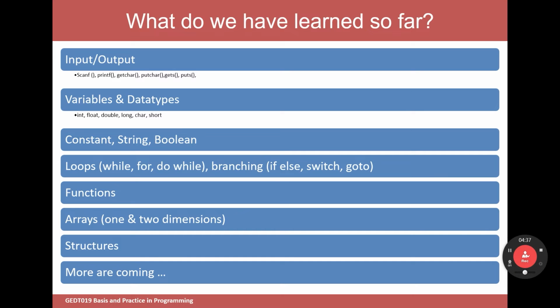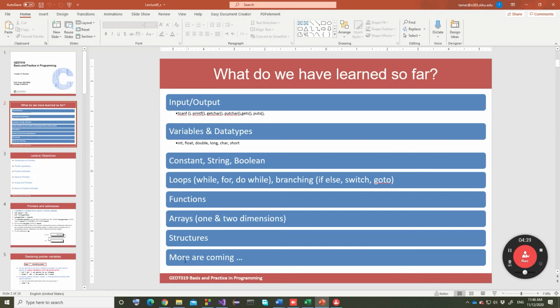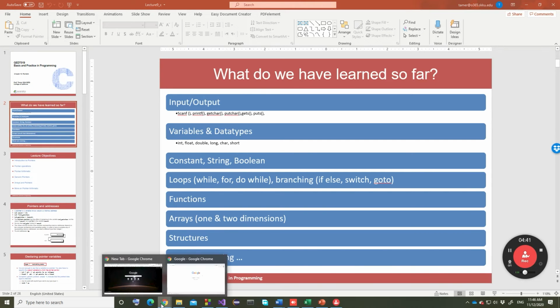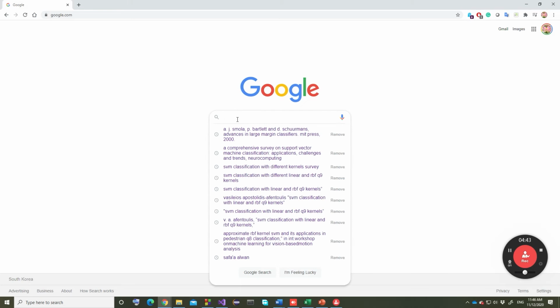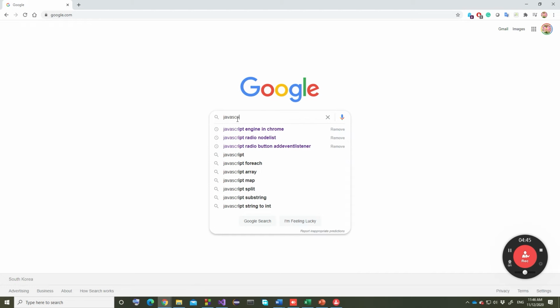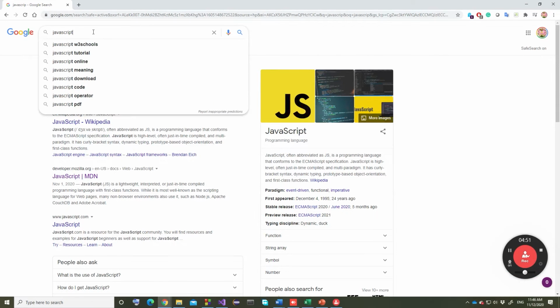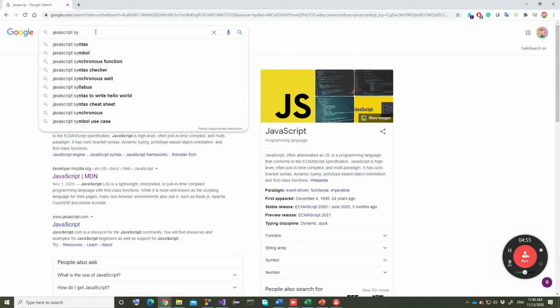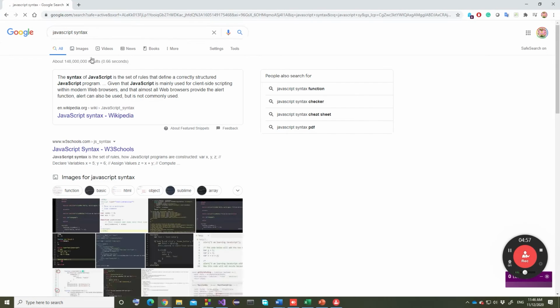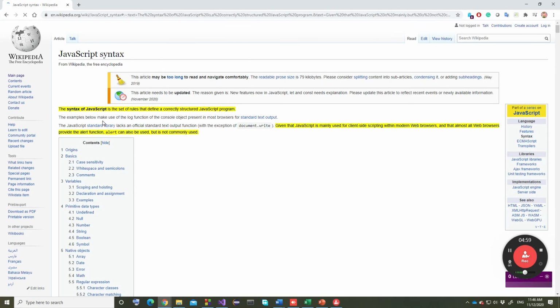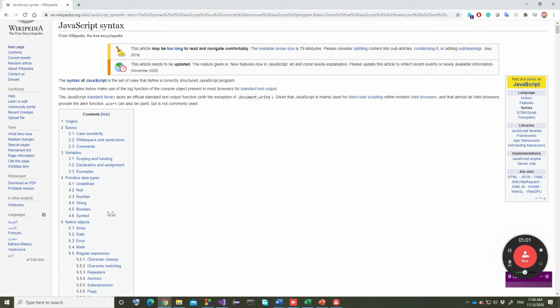Here is some evidence to show this is true. JavaScript is one programming language for designing websites. If you look at the syntax or grammar of JavaScript, I will prove to you that there are arrays.